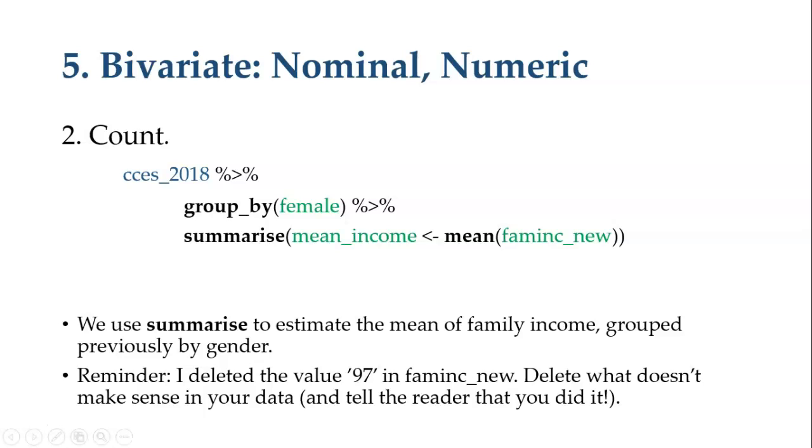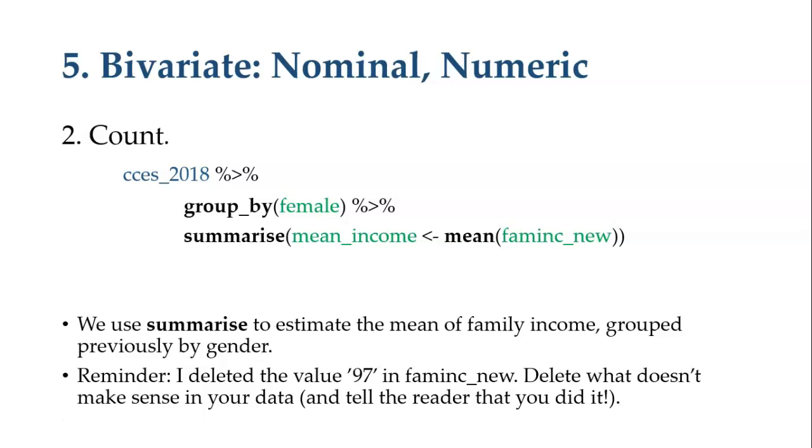So what I want to highlight here is how to estimate the mean, okay? And we use summarize here instead of count. So you group by your independent variable and you say, okay, summarize and prepare the mean of the dependent variable, family income, right? So you learned how to do this in the past. I'm just bringing these concepts that you learned in the past to these new challenges that you have. So you need to use what you learned in the past, okay?